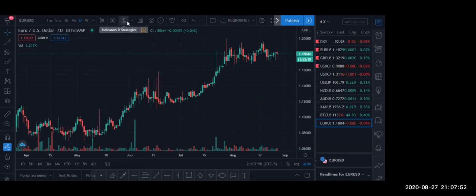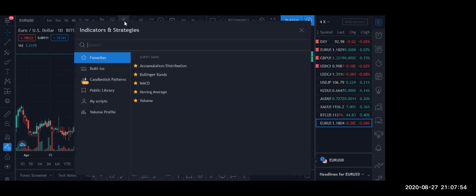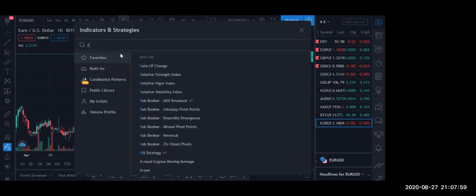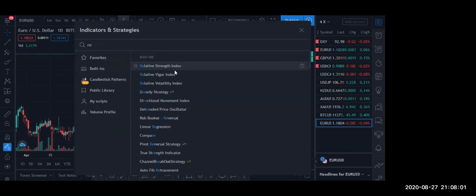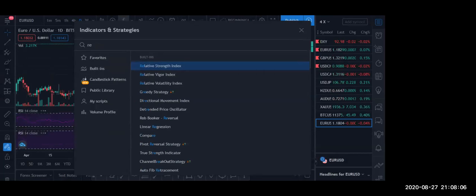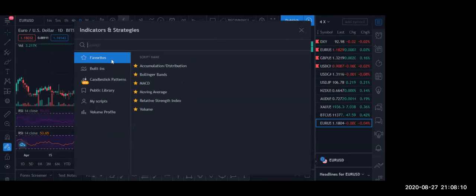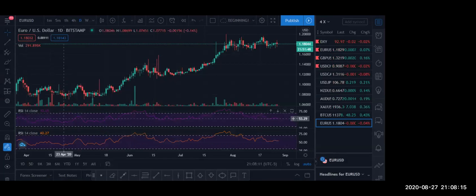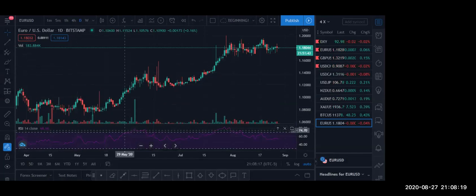If you want to add an indicator, like the MAs or the RSI, I'll use RSI for example. It's not on here. Let's see. RSI, you type it in right here. You can put a star next to it, mark off the star. There we go. So now it's always in your favorites. All you got to do is go here and you'll see it real quick, and you'll see the RSI pop up at the bottom. Just fiddle with it a little bit. It's not too hard. You just have to be kind of careful because TradingView is kind of sensitive.